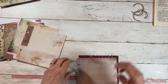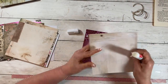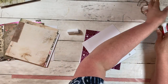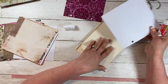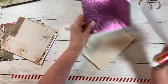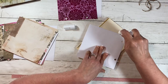We're not using it. So I'm going to just take, you guessed it, my glue stick, my handy dandy Scotch permanent glue stick that I just love. Let me get my little glue book. Anyway, guys, let's see, make sure I have it. All right. Okay. And I put glue all over.